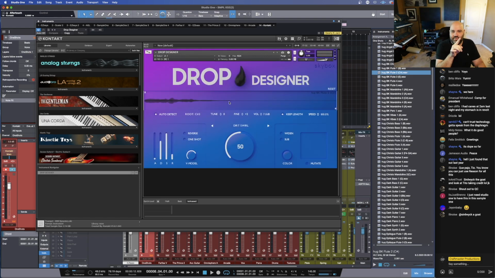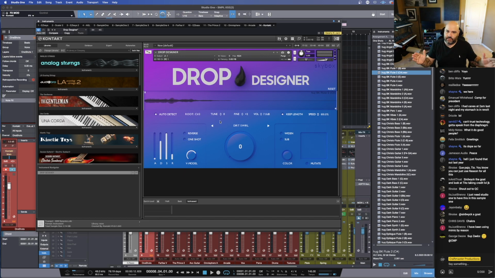Boom. What's amazing is it's not only the GUI and the fact that there's a big knob here to add effects. It will auto detect the pitch of your sample. You don't have to do nothing. Then it's going to map your sample, so it's telling me the root note is C3.